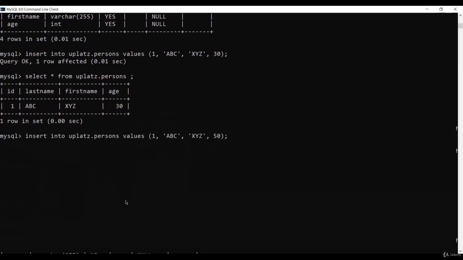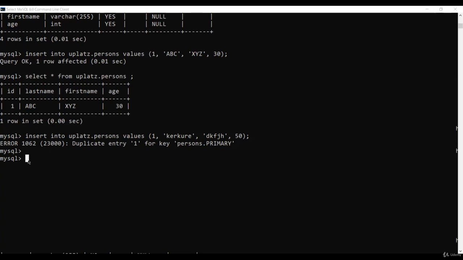Now again, let us try to insert something else. Let's say 650. Let's change this to some random number. Let's change this as well. Now this is a new row that we are trying to insert. But what we have done is we have kept the primary key to be the same. Let us check what happens once we try to execute this. Duplicate entry 1 for key persons.primary, which means that ID 1 was already present in the table. And since ID is a primary key, there cannot be a duplicate entry for this table with the same ID number. So this is how we can explain primary key.